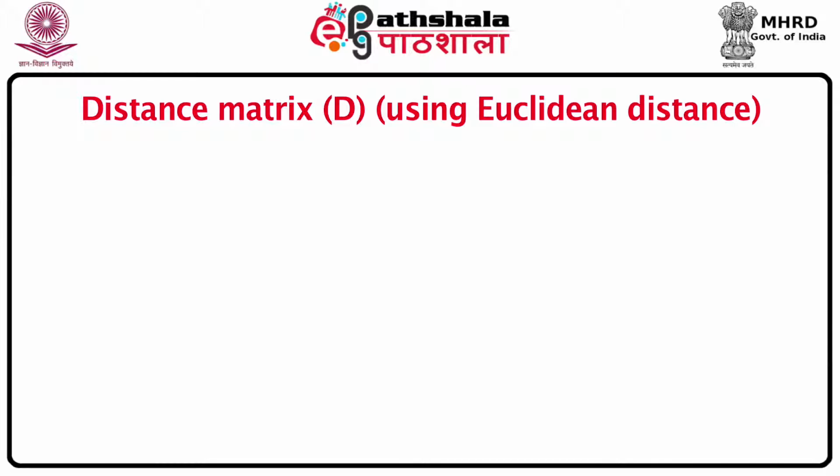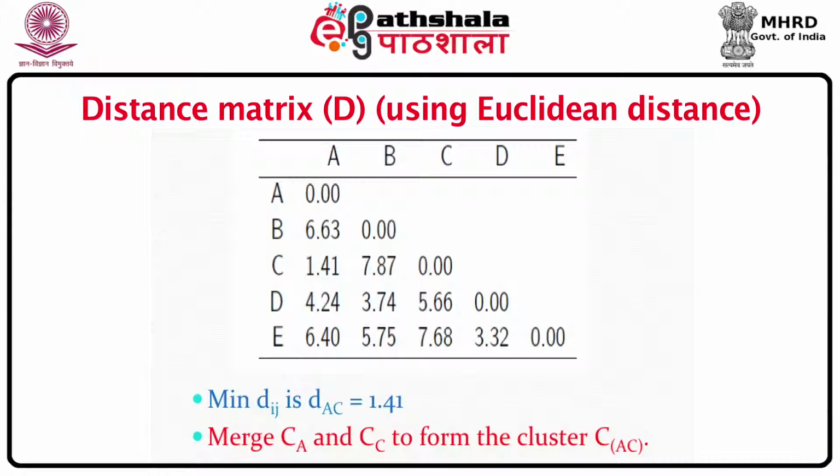In this case, suppose we use the Euclidean distance. So we find out the Euclidean distance between each of these individuals. But before that, since we are doing agglomerative clustering, we are starting from the bottom. So at the very bottom there are 5 different clusters, each cluster consisting of one individual. So CA consists of A only, CB consists of B, cluster CC has only the element C, and so on and so forth. So we have 5 clusters, and then we will see who is close to whom, and then we will merge them accordingly.